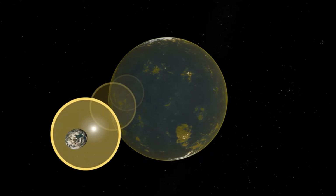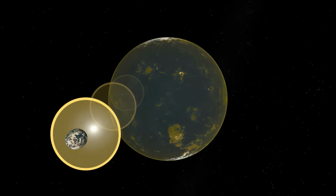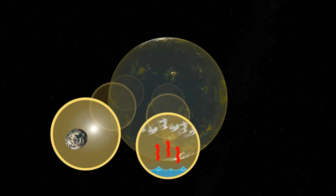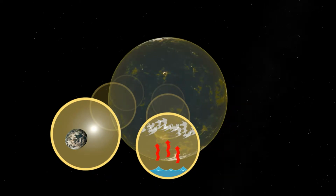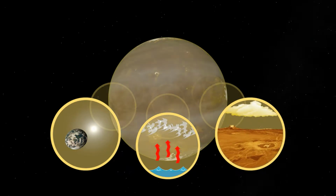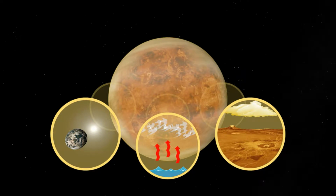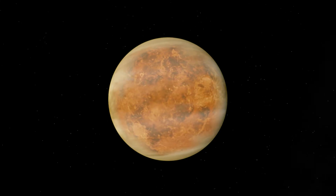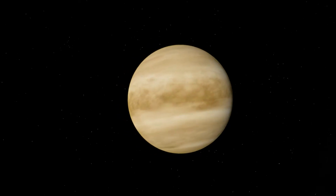One idea is that as the young sun matured, it got brighter and increased the amount of the first ingredient, energy. More energy warmed Venus until liquid water evaporated rapidly, creating more clouds, and in turn trapping more heat, which then changed the second ingredient, the atmosphere. Eventually, these gases combined to create a runaway heat-trapping gas effect that forced Venus's temperatures higher and higher until all of the liquid water was vaporized, and the planet's climate became uninhabitable, making Venus a most unlikely place to find life, at least for now.